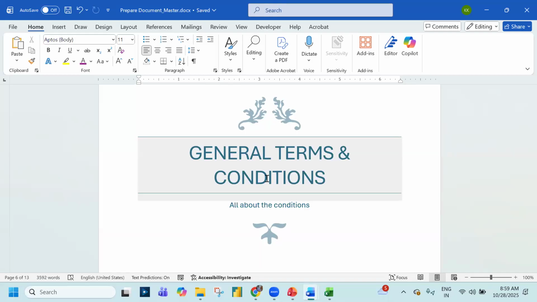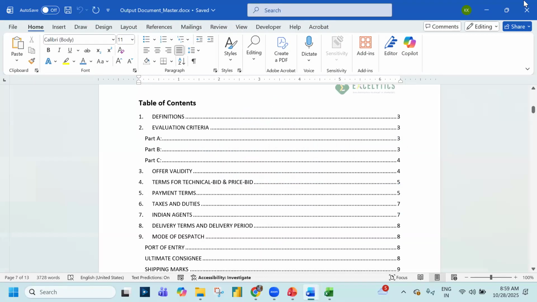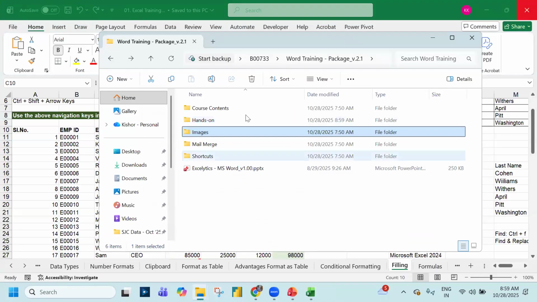Kishore, do you share all this output, master document? It should be there. Okay, so the front office team will share this entire material package with you, PowerPoint presentation, all these things. Okay, just check with them. They will share a drive link with you. Okay, okay, Kishore. Thank you.